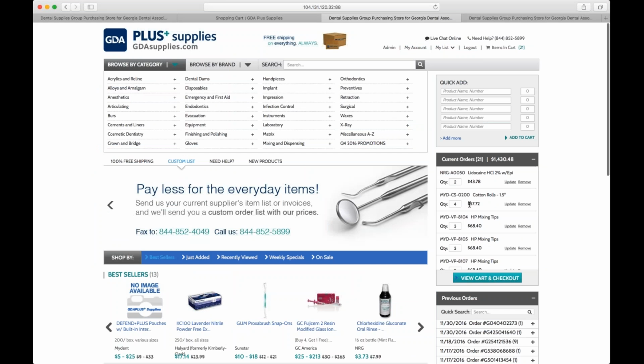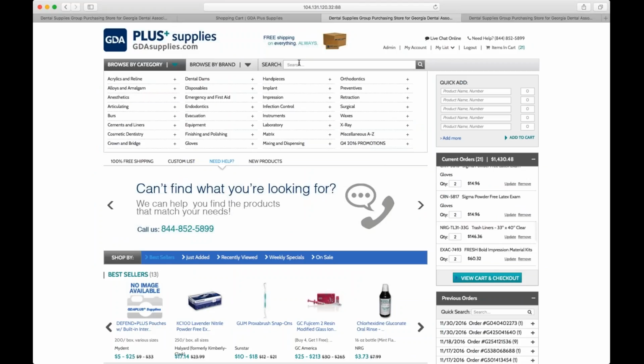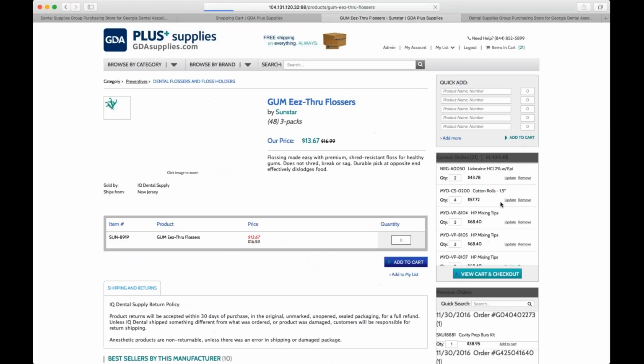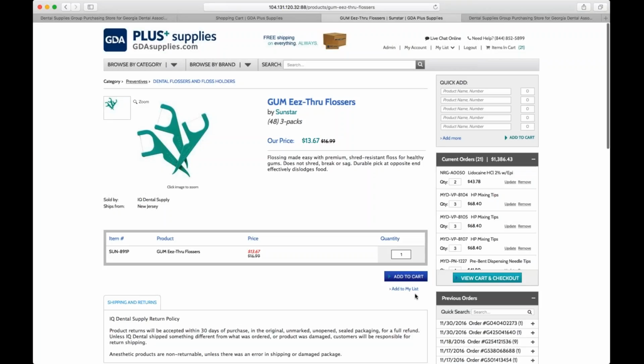Okay. There we go. So here, from any page, you'll always see your current order that you've got going. You can modify it, update it as you're searching on the site. So if you find something different you want to try out, you can always just add it from there, and then remove items from here. So let's say you don't want that one anymore, but you want this one instead, you can do that. So that's essentially how that works.